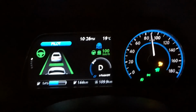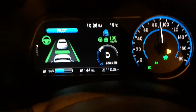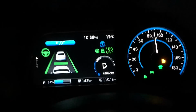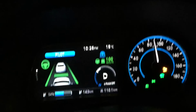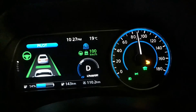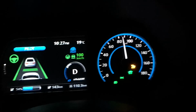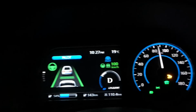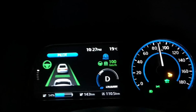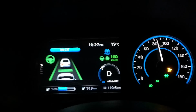Normally in my car, I charge to 80% and leave my house at 80%. I get to Tateyama, I'm really low, and I have to charge up. This car, I left the house at 87%, and I think I can get back home even with the same charge, going these speeds. I would never go these speeds in my car. I wouldn't be able to make it. I have to go the speed limit at 80%, and I'll just get there with just enough juice to charge up again.